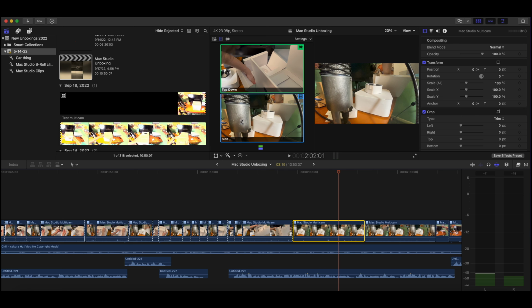By default, a lot of the times what Final Cut has is it has this selected, and so as I'm cutting, it will actually cut to whatever the audio is on whatever angle I'm cutting to, which again is not what we want. We want the audio source to stay the same throughout, and it says enable video only switching, and so once we do that, when we're cutting around, it will only affect what we see. It will only affect the angles in the video that we're seeing, and it will not affect the audio in any way.